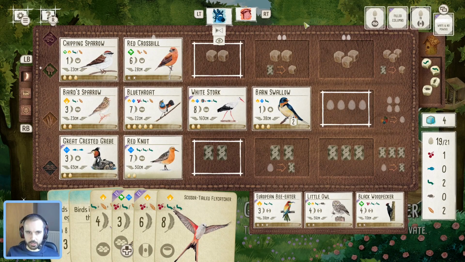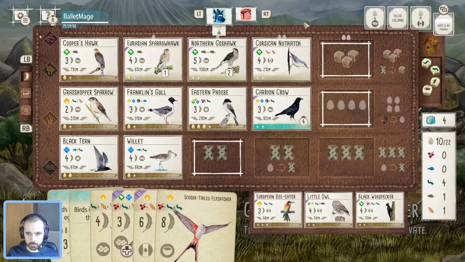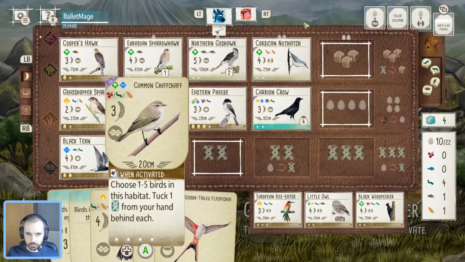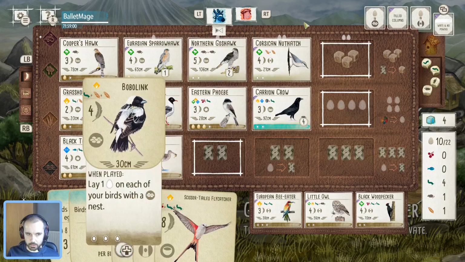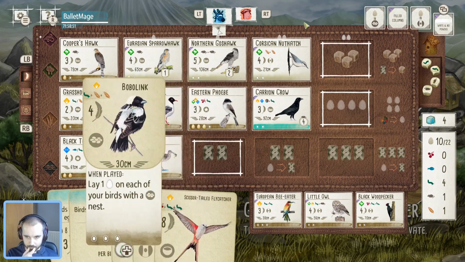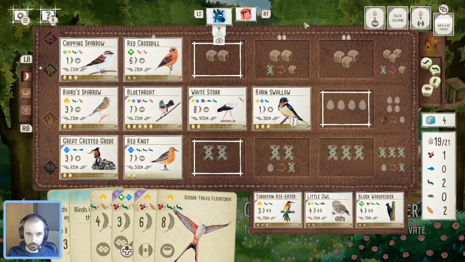I think this game's on a knife edge, if I'm honest. I think this is going to be really close. So that does worry me a bit. Is Chiff-chaff worth playing if I use Bobolink and get a free egg? Because then it's 5 points and egg space. These are the kind of questions you ask yourself. And it could definitely be the case. We'll do some sums after this turn, before my next one.